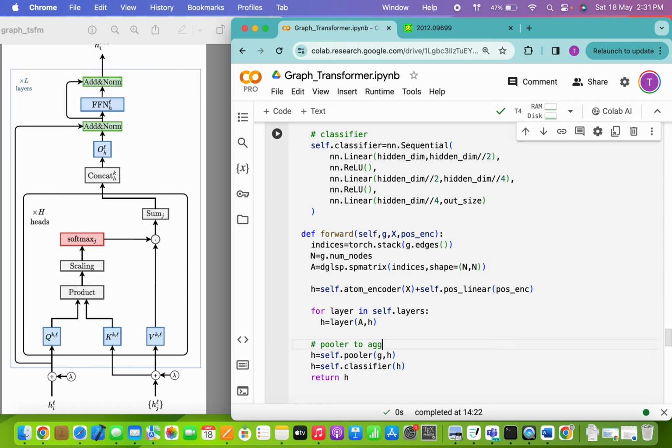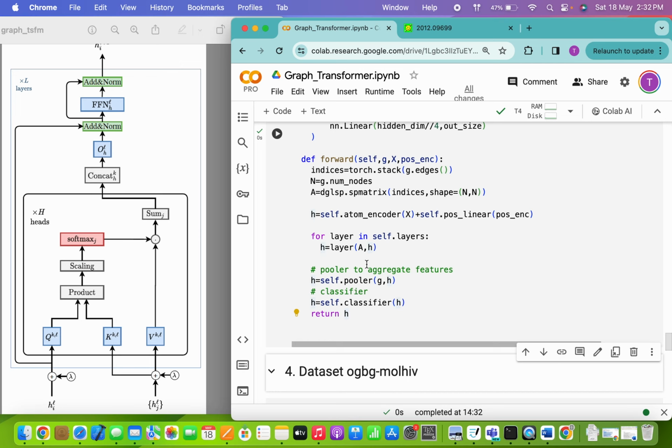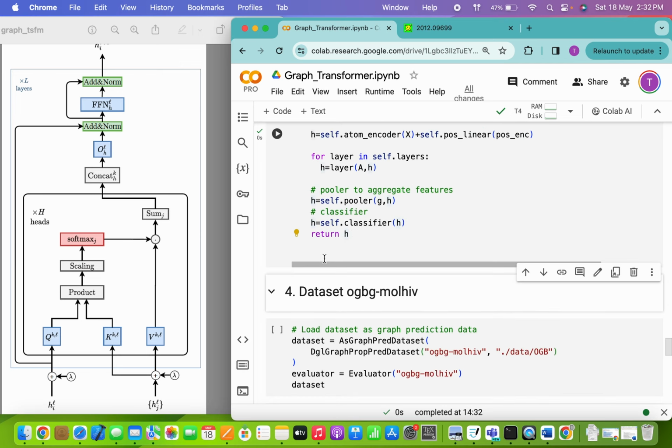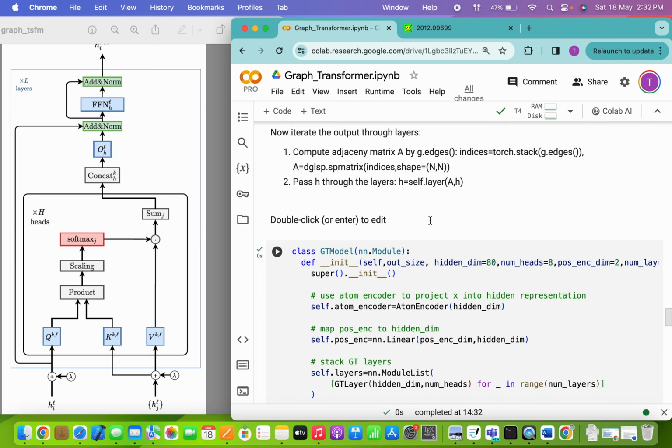Pooling to aggregate the features, and finally we have classifiers. All right, let's run it. Now we have the model.